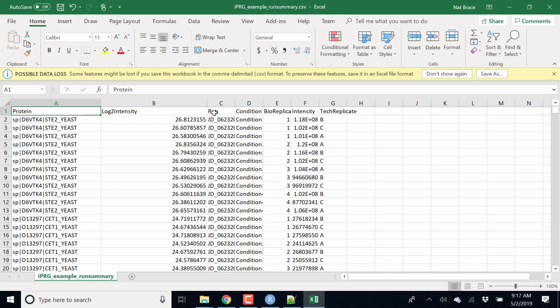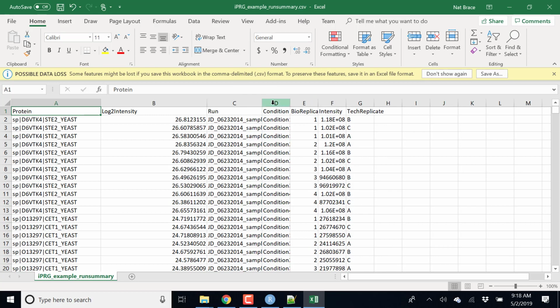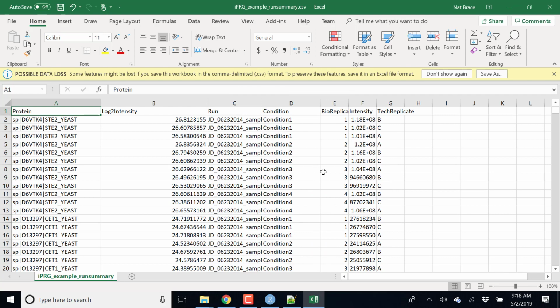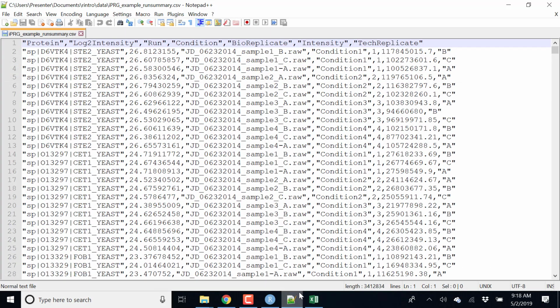And here we have a protein, a Swiss-Prot identifier, an intensity, a run identifier, a condition, and so on. And if we look at the CSV file, we see exactly the same information. The first line is a header, separated by commas. The second line is the first line of data, again separated by commas. So this is a CSV file.